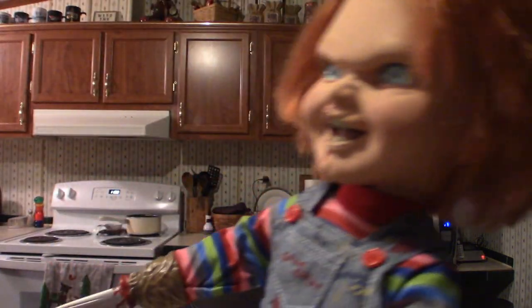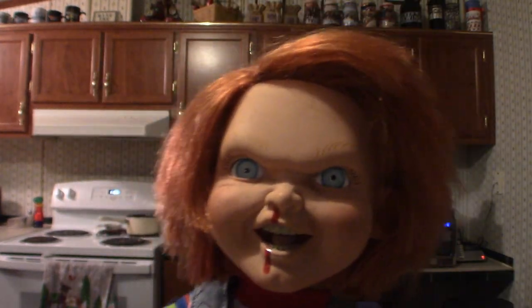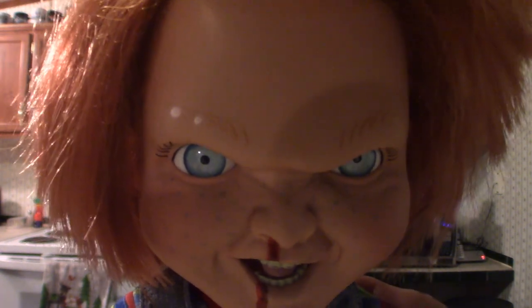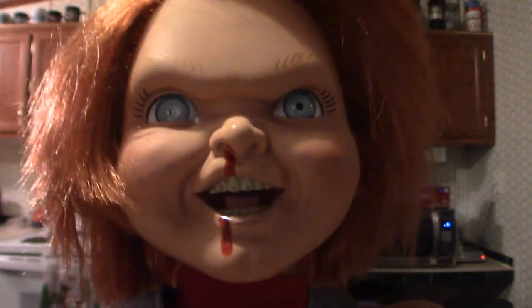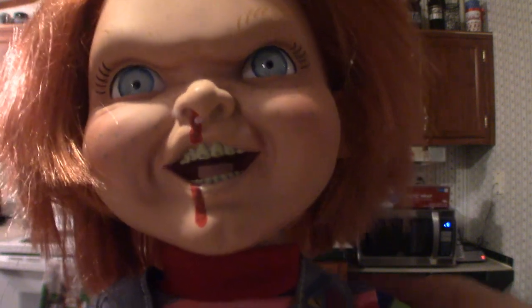And we're going to get into Chucky here. Now, this particular Chucky has very nice looking hair. As you can see, it's nice and fluffy here. Okay. You can spike it out, make him look crazy if you like. Alright. But it does have a lot of hair. Okay. The face is absolutely amazing. Okay. Yeah. Look at that. Got blood off his lip, probably because he got punched in the nose. No, it's okay. I'm sure something happened to him.